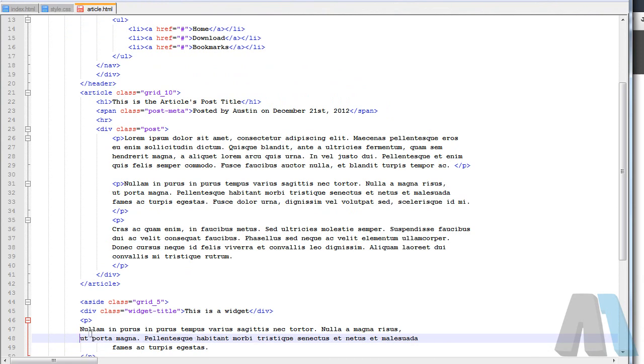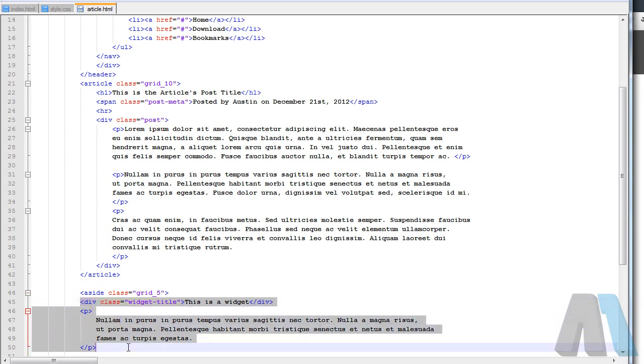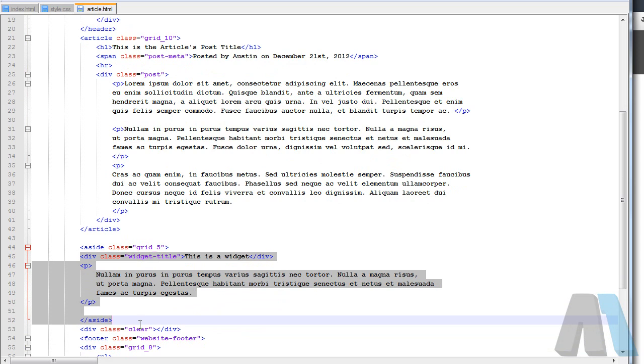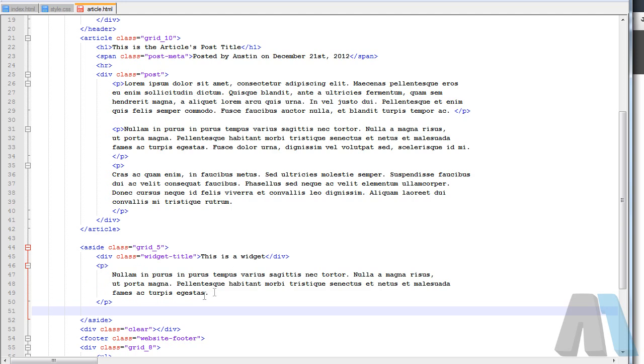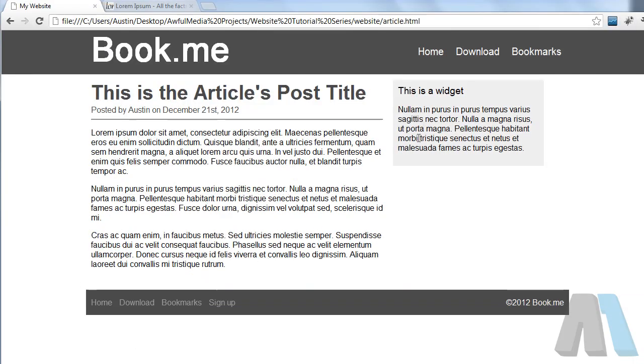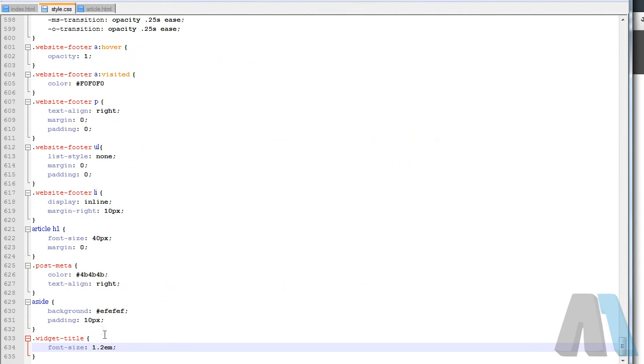Now, let's clean this up a little bit. Yeah, okay, I was like, where's that div in? But enter there. Okay, so this is what we have. Something like this. This will be our post page if you're doing that kind of website. I don't know what you're doing, so I don't know what to tell you. But something like this, posted by Austin on December 21st, 2012. I think I would like to see that actually.